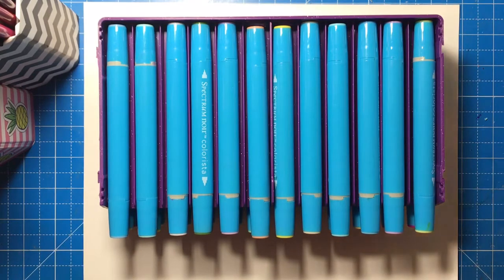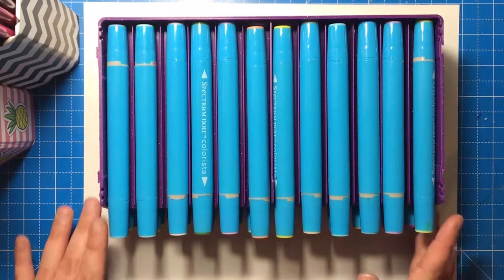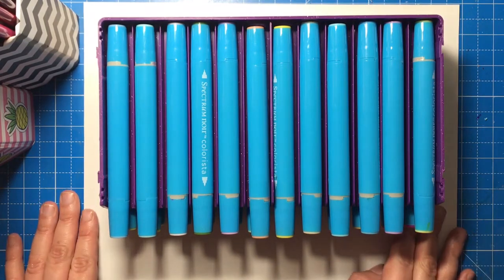Today I'm reviewing the Colorista products, which were designed purely for adult colorists. Spectra Noir are well known for creating quality, high-end pens and pencils for professional crafters, but there was a gap in their range for those who want to colour but don't need or can't afford the more premium products. This was the inspiration behind the Colorista range, a selection of products that were great quality for colouring at a very affordable price in small, cheaper to collect sets.